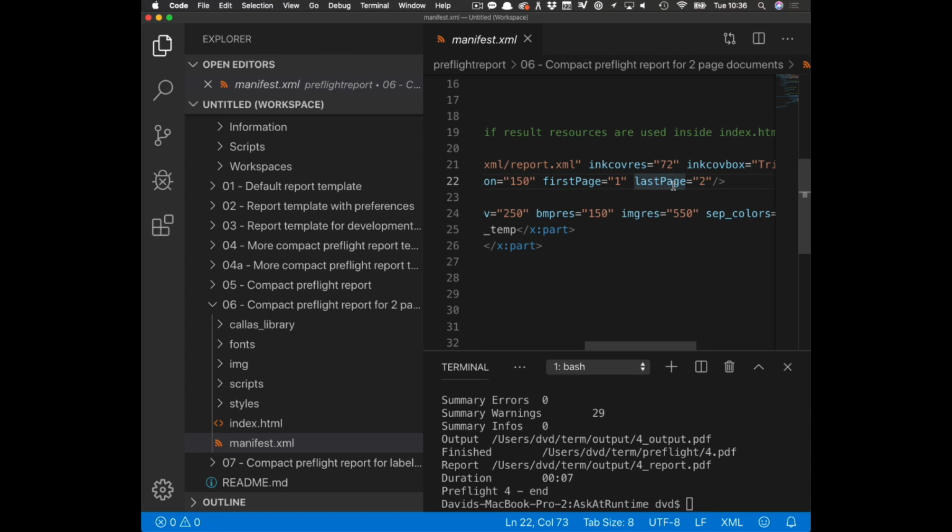If you have a 1-page document, it's only going to generate a preview for the first page, and it's going to ignore your question for the second page that doesn't exist, which is exactly what you want in this particular case.